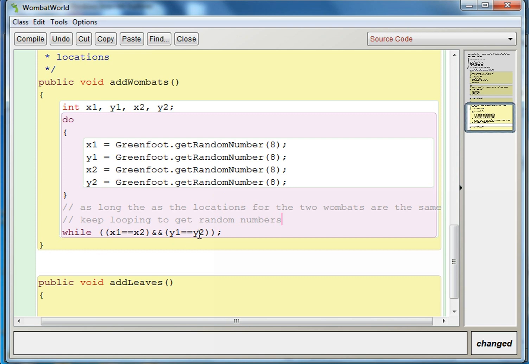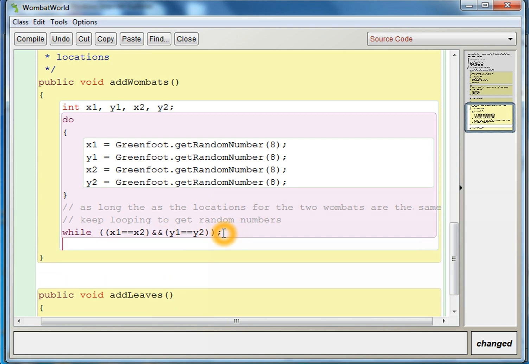That's what is happening here. And once you come out of the loop, remember, the only reason you'll be able to come out of that loop is when the locations are different. So when you do come out, you can now actually place the wombat into the world.